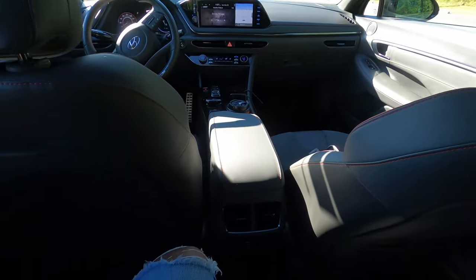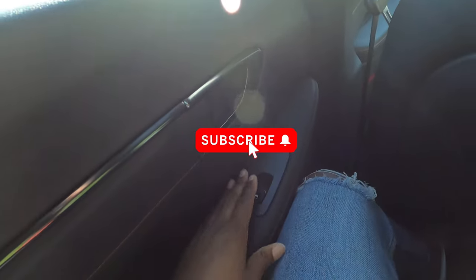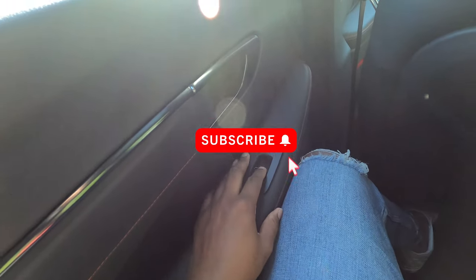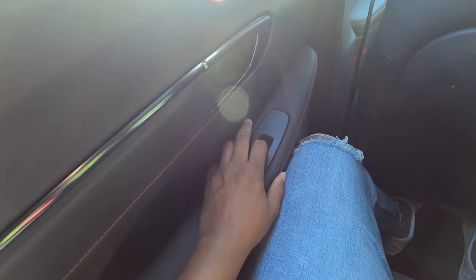All right, folks, and here we are in the back of the Sonata. Pretty, pretty good place to be. Definitely enough room for adults back here. Of course, you have your window controls, which, believe it or not, it is not one touch. I was so shocked to see that, but you know what? All that R&D was spent on the engineering of this car, and I'm not mad.